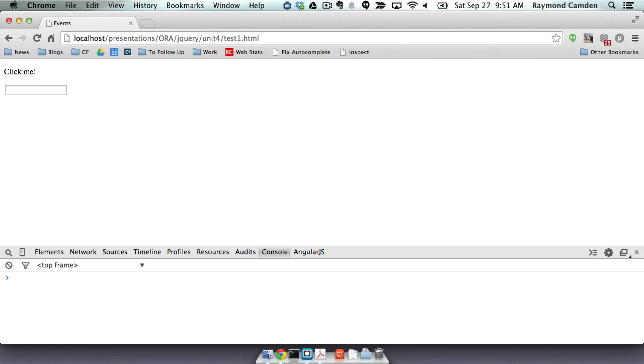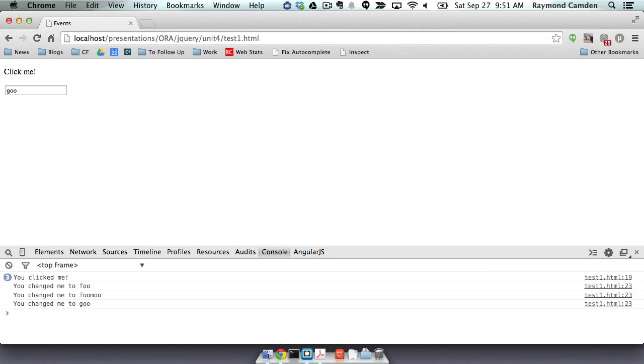Okay, here is my page, and I'm going to click on that paragraph, and boom, it's working. I'm going to change this form field to foo, and as soon as I did, notice how it logged. If I change it to foo moo, it's going to log again. Now, change is smart enough to recognize that if I don't change it, it shouldn't fire. So if I erase this and type foo moo again, notice nothing happens. I have to actually change it to a new value for something to happen.